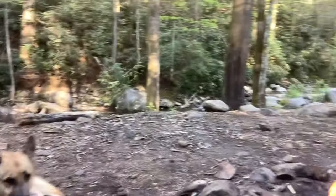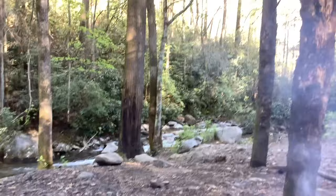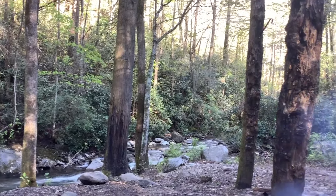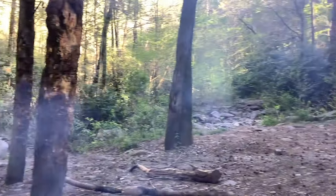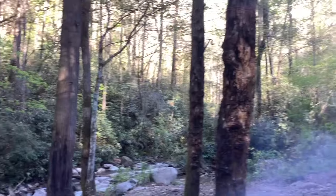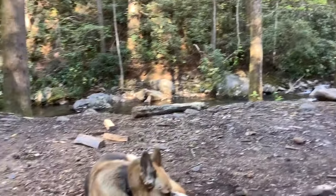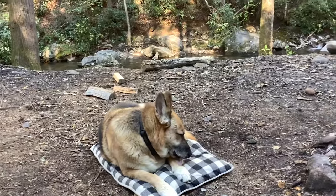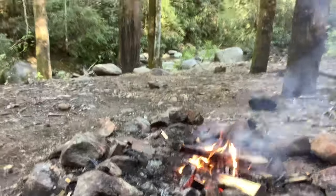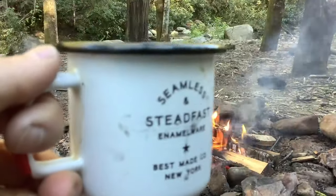Scout and I definitely like this spot. Very secluded, like I said, it's right at the federal wilderness border, and it's the end of the road, so we always have this place to ourselves if we can get it. It's starting to green back out here in the forest a lot, but we've done Christmas here, we've done Thanksgiving here, haven't we, Scout? I think I did some video of Thanksgiving several years ago. Maybe I'll find it and make an old video of that.